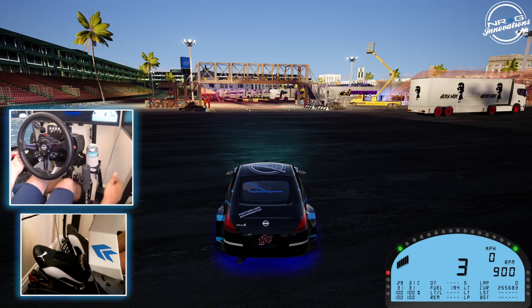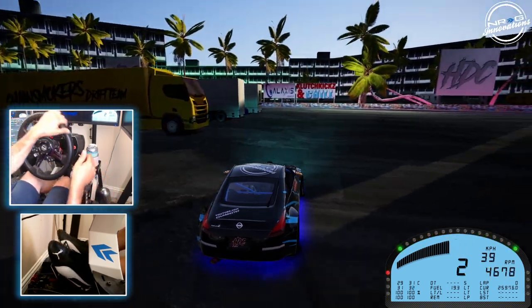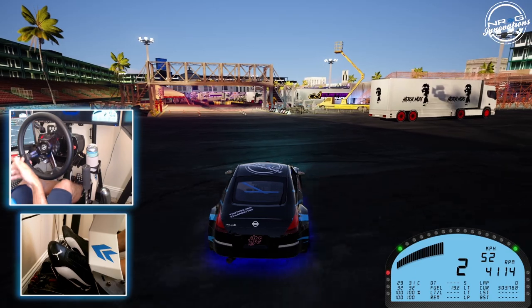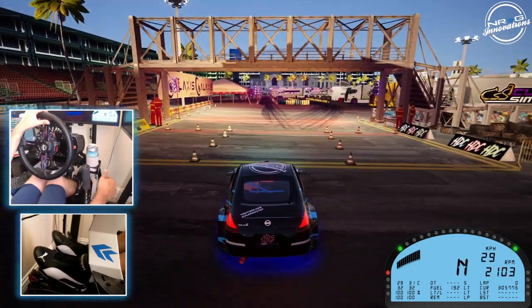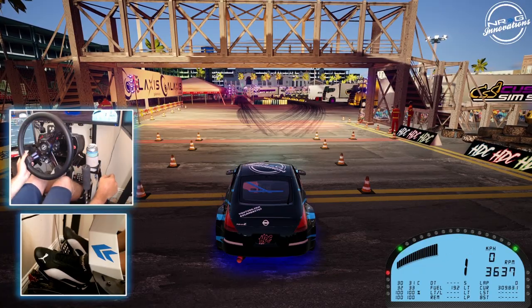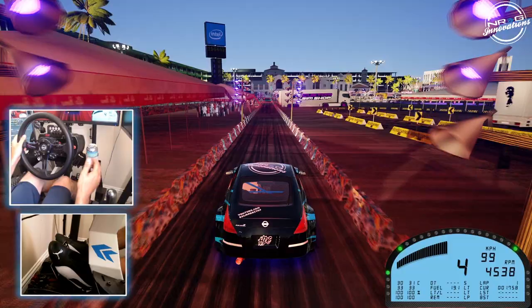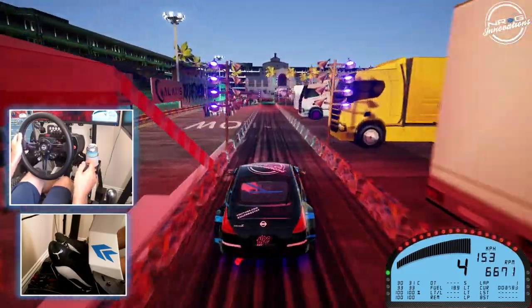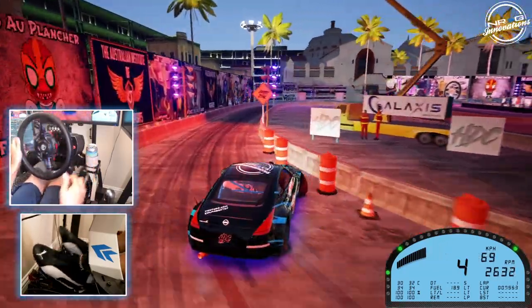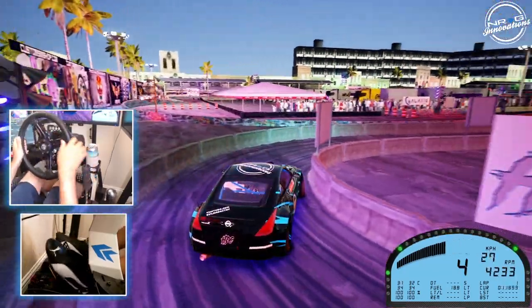Just never released them. So we're going to take a look at, obviously, the HTC 350Z, which is built more for Gymkhana style. So we're just going to run it at layout 2, see if we can still rock this track here for today, because this was a fun layout. Oh, I forgot how tight this was.